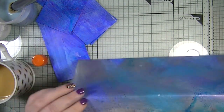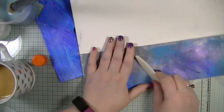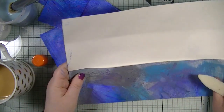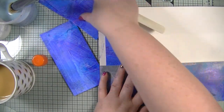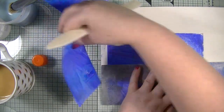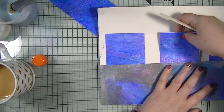just trying to think how I want this. I do love this paper though, I have to admit, it's absolutely gorgeous. I really, really like that, so I think we're going to keep that. The only downside is we can only make 3 of them, even though we have the 4 tags, because by the time we've cut into them and then stuck down the sides, there's only enough room for 3 of them.